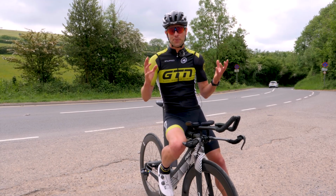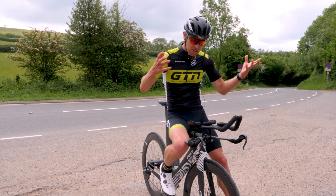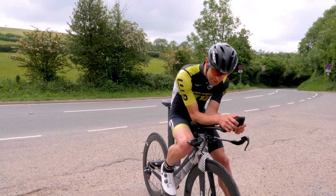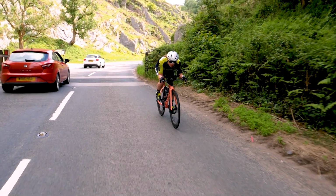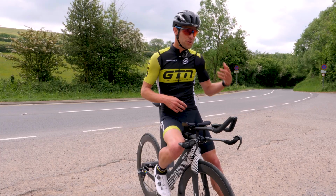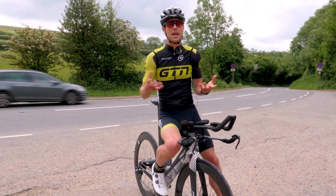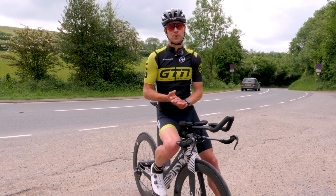Okay, first things first, we are obviously talking today about descents of significant enough gradient that you're not going to be on the aero bars, you are going to be on the base bar. Now, if this is something you know you struggle with and lack confidence in, then simply heading out on your usual ride and hoping to improve over time each and every time you maybe find a descent is probably not the best course of action.